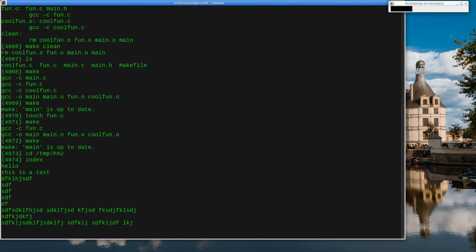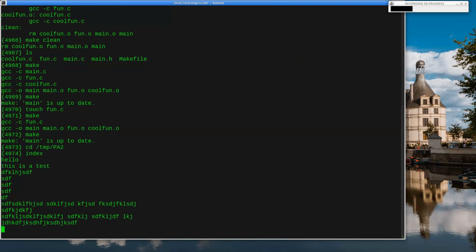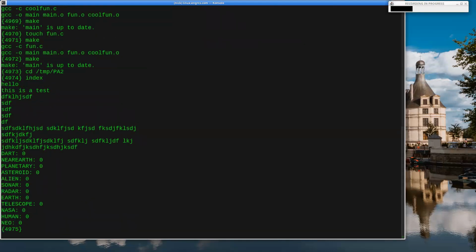If you're running your test program like this and typing from the keyboard into standard in, you should not see any results until you hit Control D, and you have to hit Control D at the beginning of a line. So if I've got one more keyword here, hit Enter, and then hold down Control and press D, it should go ahead and display results.